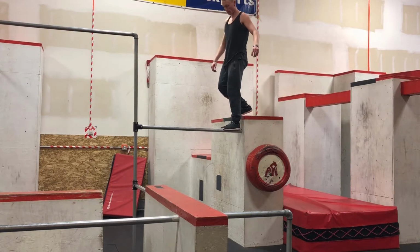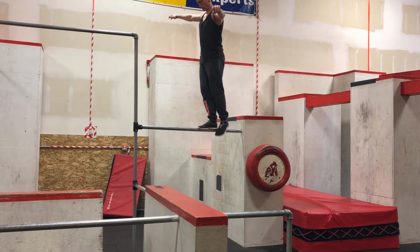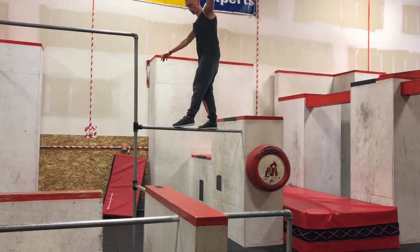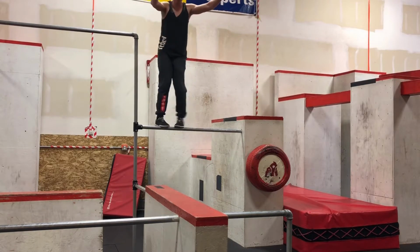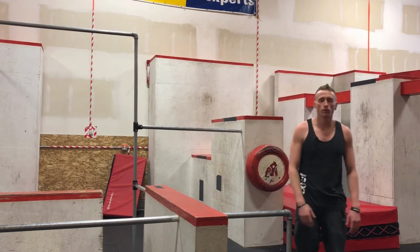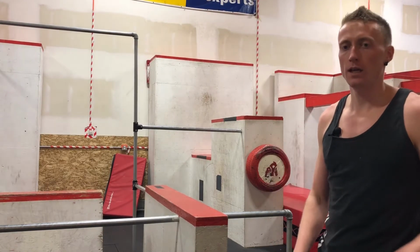And then third, you're going to just go back to that indefinite balance. Then when you start to feel anxious, just try to relax on that one foot. And if you have to, practice pivoting and jumping off in a controlled way too. Okay, so that's just balance walking and standard balance technique.